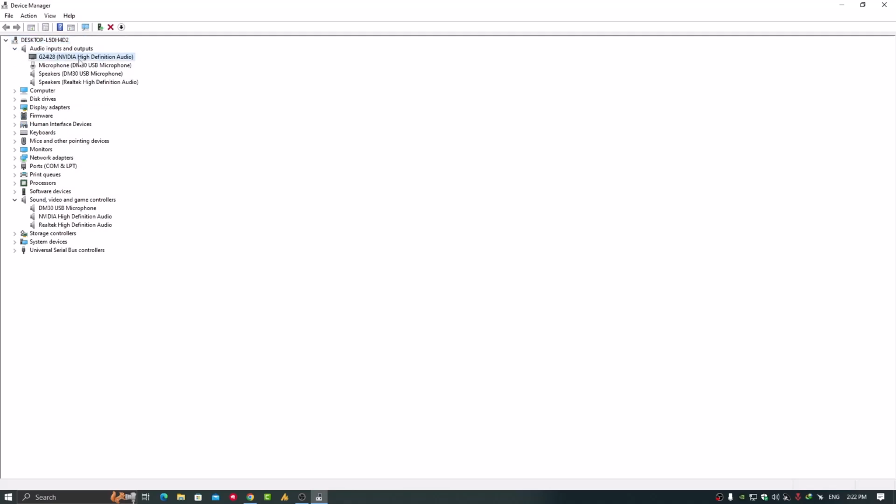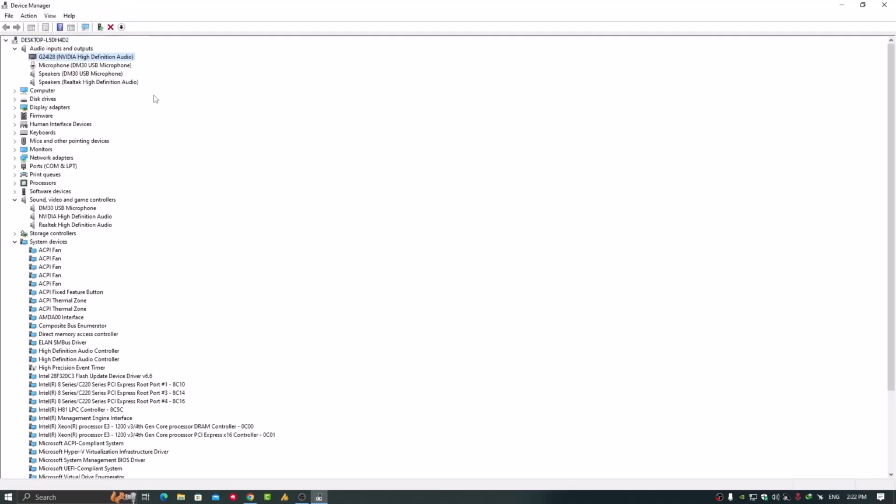Now in my case, I'm using here the LCD as my output, as well as my microphone and the speaker, and a separate speaker for my output. Now the best solution is you can uninstall both of these adapters, the Sound, video and game controllers, as well as the audio inputs and outputs. Don't worry, this will fix your problem. Uninstall one by one. I'm not doing this because I'm recording right now and it might interrupt my recording, but you can do this and then go into the Action menu and then scan for hardware changes. It will reinstall automatically.